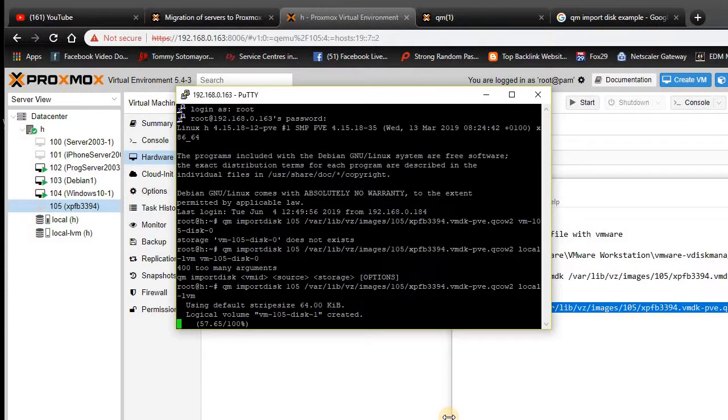But the thing I noticed is that it created a disk 1, so we're going to have to make a change in our virtual environment web interface.